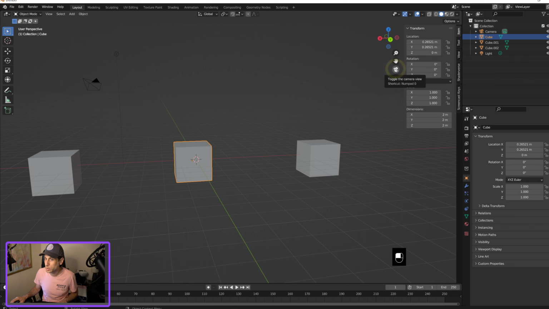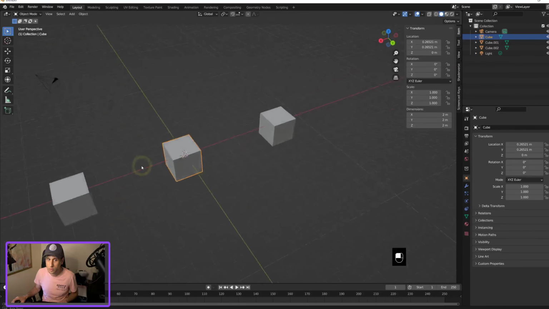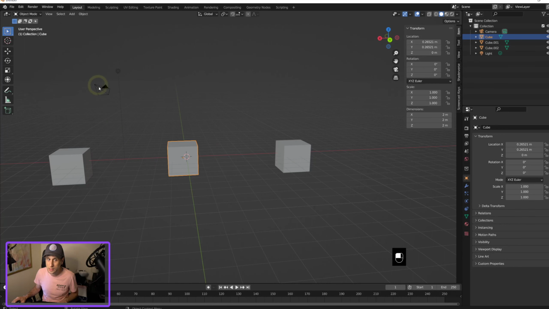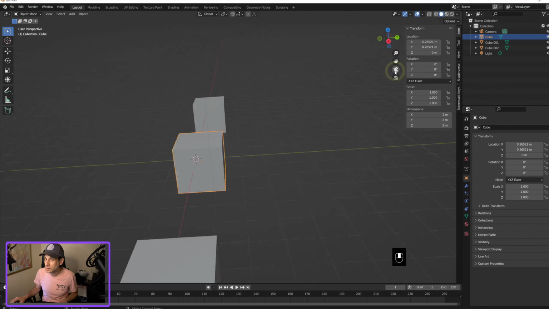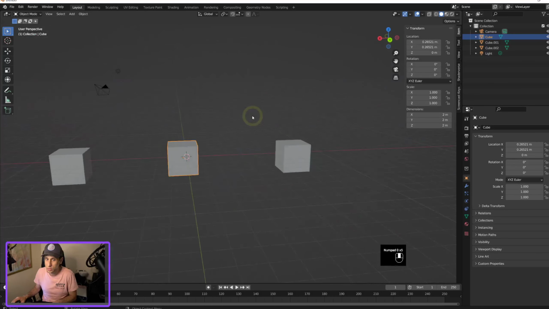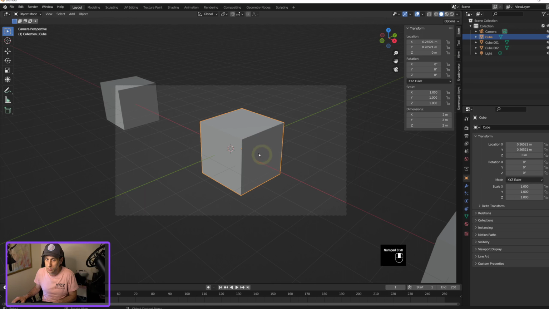The camera mode is pretty interesting because that will actually switch from the viewport camera that we're using to the scene camera. If we click that button there, or if we now tap the 0 button, it switches between them, so we actually view this cube from that camera, and this camera will determine how we render out a high quality image or animation from the scene. I'll show that to you right now.